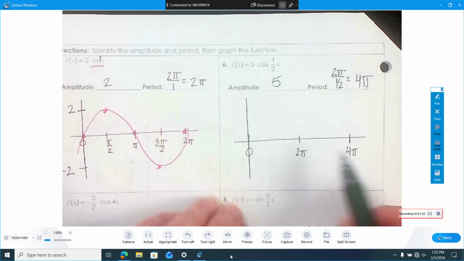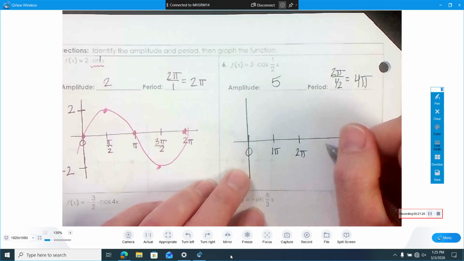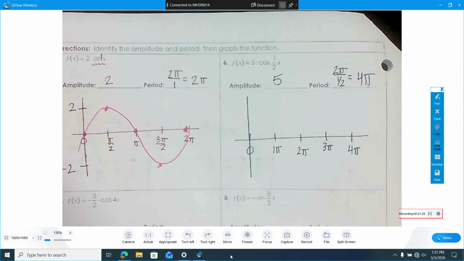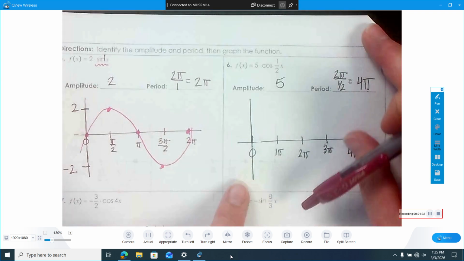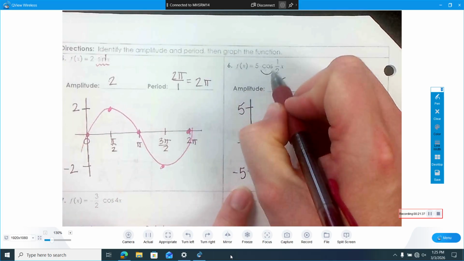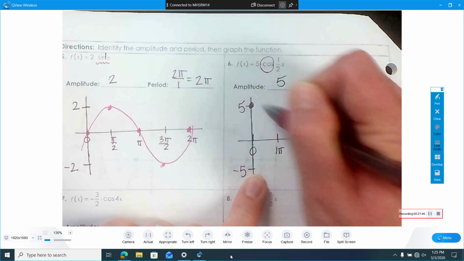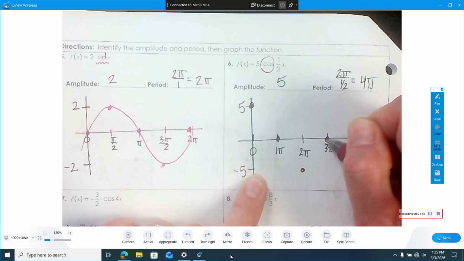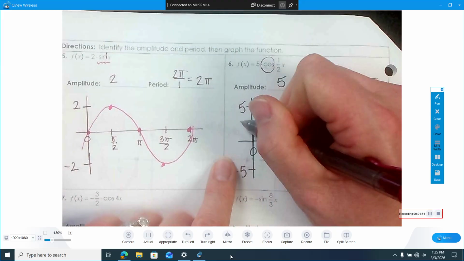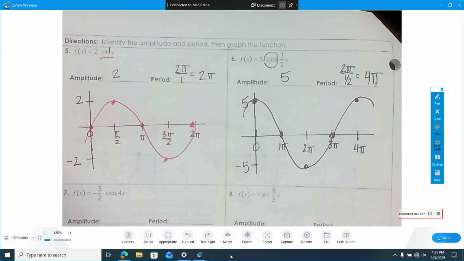And what is halfway between 0 and 2 pi? Oh, 1 pi. And so 1 pi, 2 pi, 3 pi, 4 pi. Okay, great. Good job. All right, and what's our maximum and minimum? 5 is the max and -5 is the minimum. And now we're singing the cosine song. What's the cosine song? High, middle, low, middle, high. Okay, here we go. At 0, we go high, middle, low, middle, high. Okay, and then you put a nice, smooth, beautiful curve, ladies and gentlemen. Have you ever drawn such pretty curves?